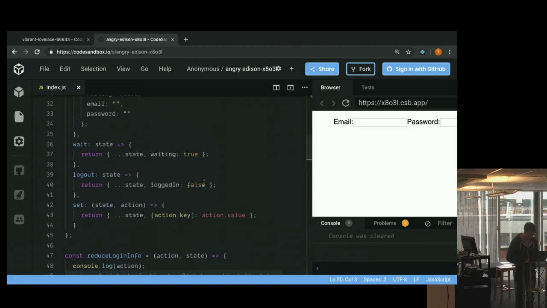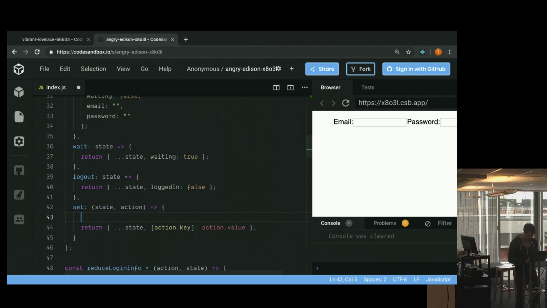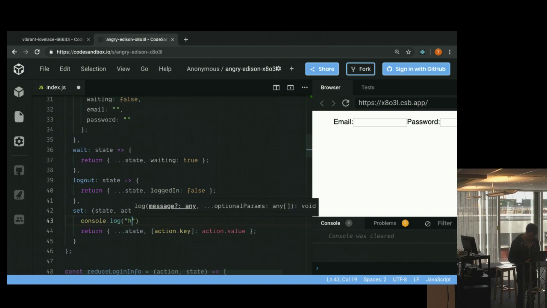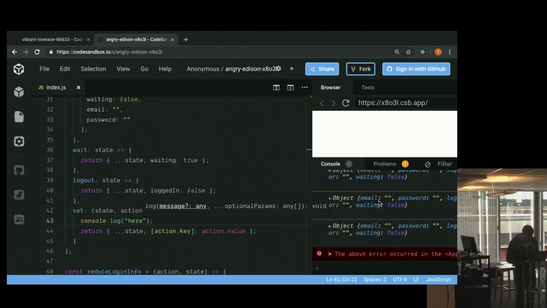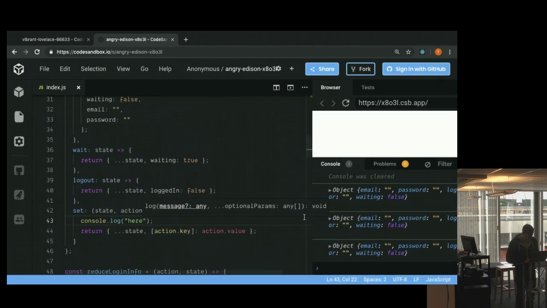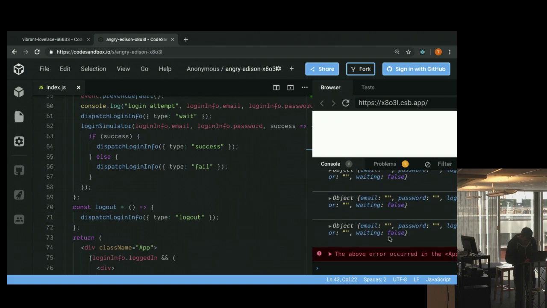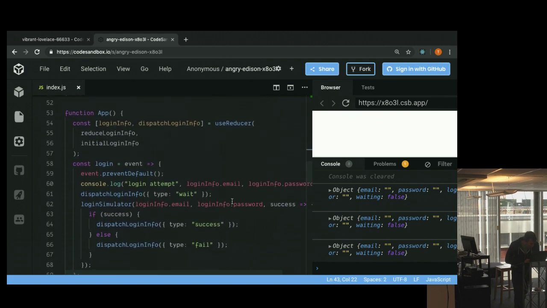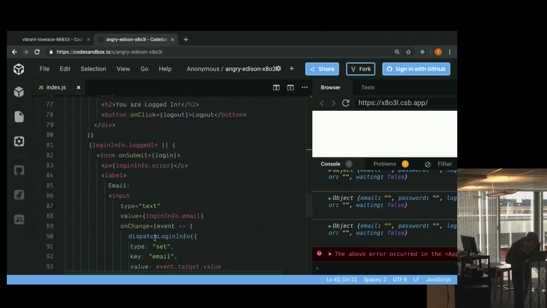So our state, let's check that this is the action that's being called. So it seems like we're getting an error because our stuff's getting triggered multiple times.